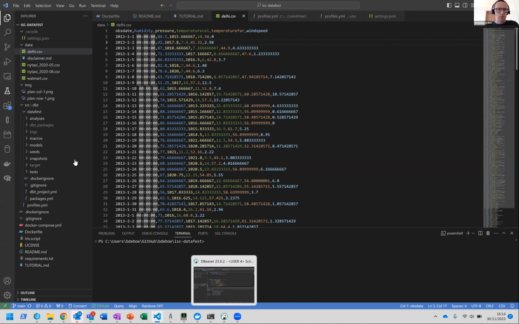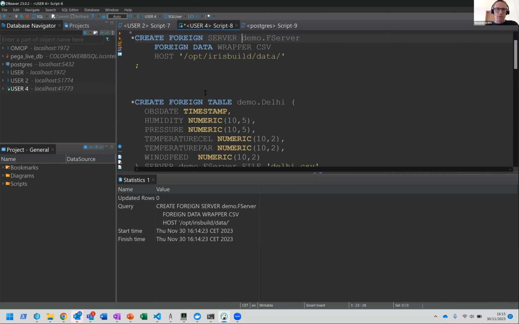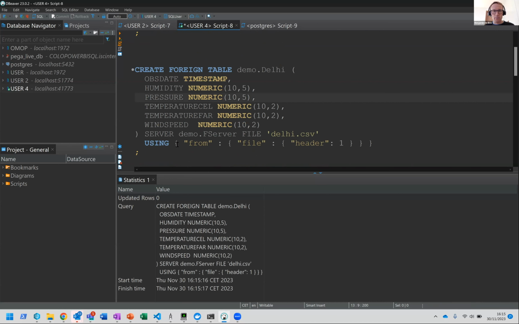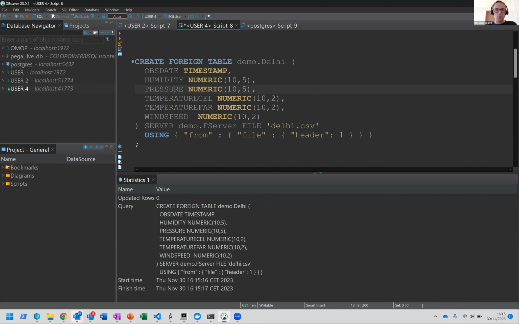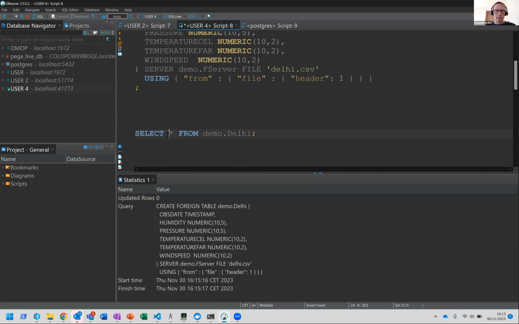The rest of this repository has much more, but Tom will also be talking more about that shortly, so I won't spill the beans on it. If we look at that header and how the structure looks, we've got our timestamp column and then a couple of numerics. So I point it to my new server, I tell it the file name, and all I needed to do was tell it that there was a header. So that's all we have to do. And now we have a table that we can simply select from.